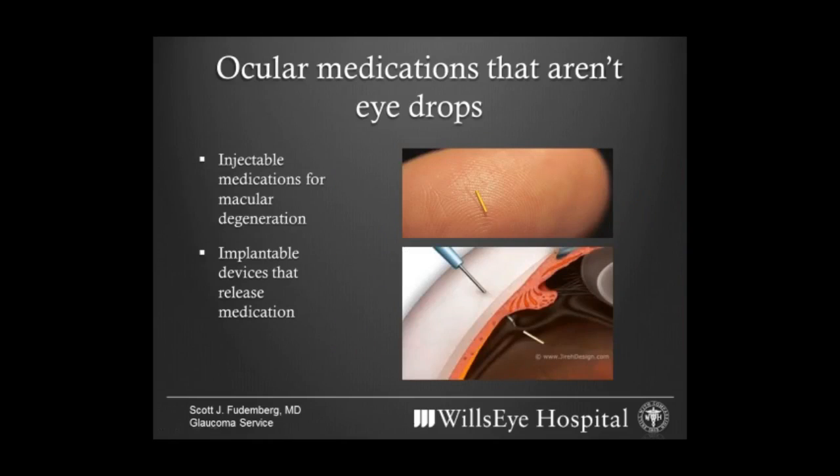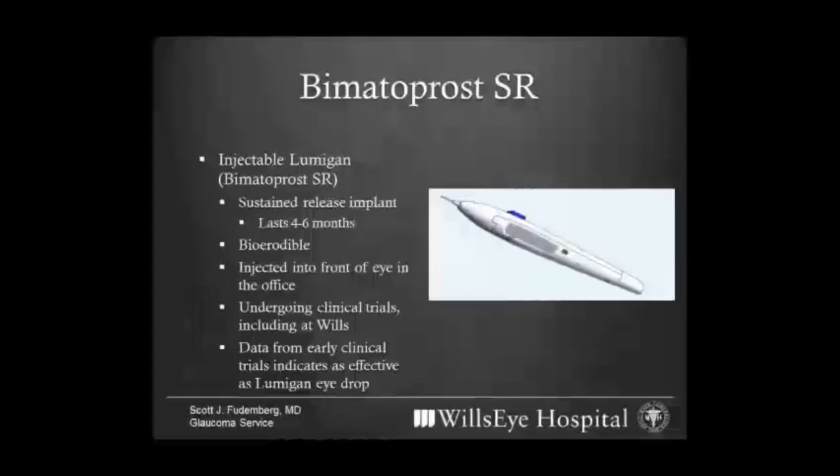In addition to eye drops, there's also a precedent in the field of retina for treating inflammation inside the eye with a depot medication — meaning an injection where something inside the eye then releases medication ongoing over a long period of time. This picture shows an injection of a device called Ozurdex, which contains a steroid to treat inflammation. This gives you some perspective for just how small that implant actually is, and it releases the steroid over a long period of time to achieve a better, more consistent therapy. We're moving in the direction of having depot medication injections in glaucoma.